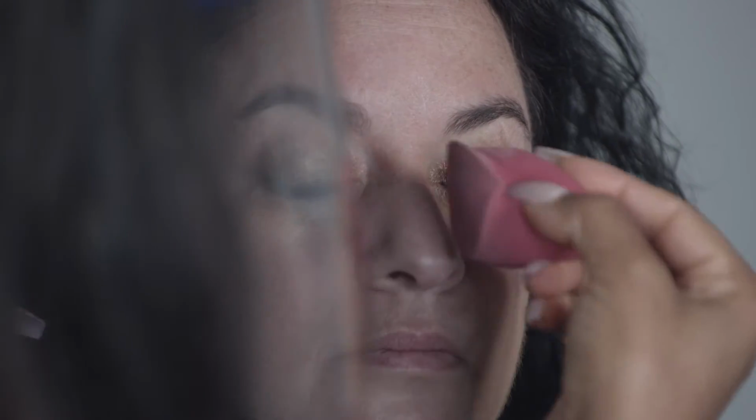And we only need a very, very little bit of this. I wet my beauty blender first with the same skincare spray that we used to hydrate her skin in the beginning. I'm starting in the area where she has the most discoloration, where most of us have the most discoloration, which is the center part of the face. Starting in the center part of the face and working your way out, you ensure that you don't have too much makeup over the entire face, which again goes back to keeping everything very natural and very skin-like.